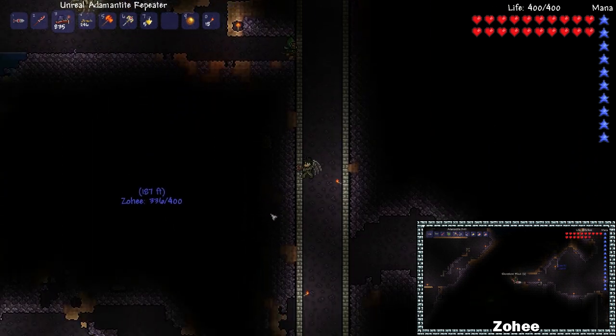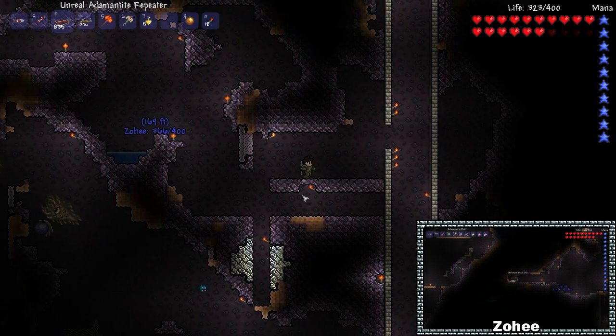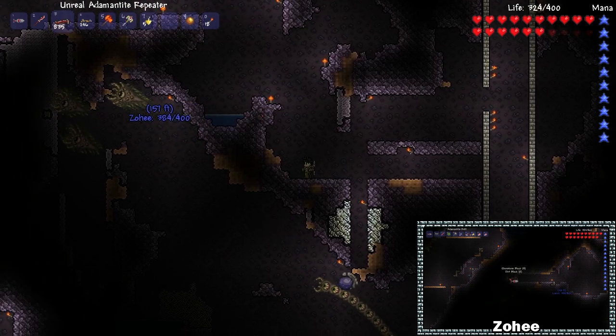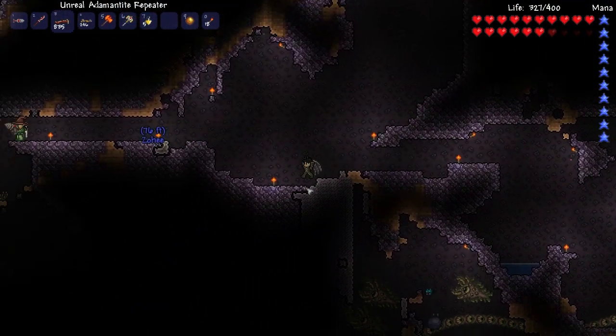Now I'm not... Oh, I thought that was her for a second there. Oh, here we go. Oh, no! Get it. What is this? World Feeder. Dude, come at me. I'll take you down. These are some neat little tunnels that she made here. Oh, look at him. He's actually scared. And these ones are going straight for her. She hasn't really made very good distance here.